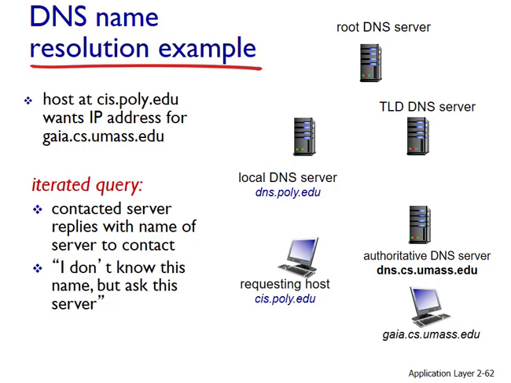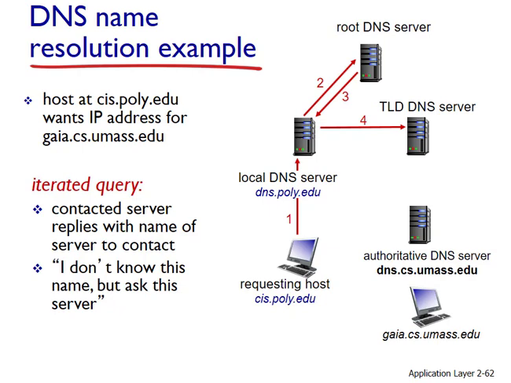Suppose the host requires the IP address of an edu website. The query message contains the host name to be translated. The local DNS server forwards the query message to the root DNS server. The root DNS server takes note of the edu suffix and returns to the local DNS server a list of IP addresses for top-level domain servers responsible for edu. The local DNS server then resends the query to one of those top-level domain servers, as you see here.